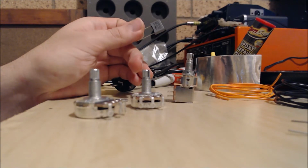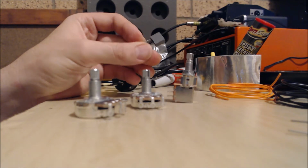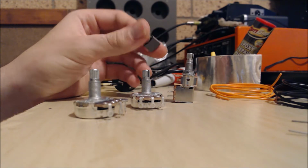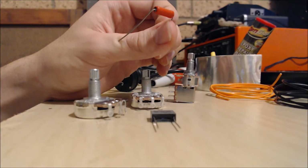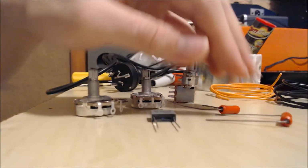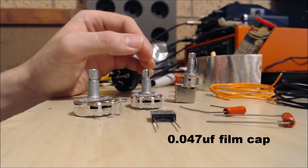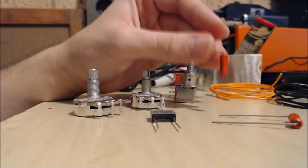Basically, as long as you've got one that works well, good quality, it doesn't have to be a specific brand or anything. I know a lot of people swear by these, which are Sprague, or however you pronounce it, orange drop type capacitors, which I do have two here for the other two caps, the normal 0.047 rather than 0.0047 microfarad ones, which if you look at the diagram, you'll see where these go.